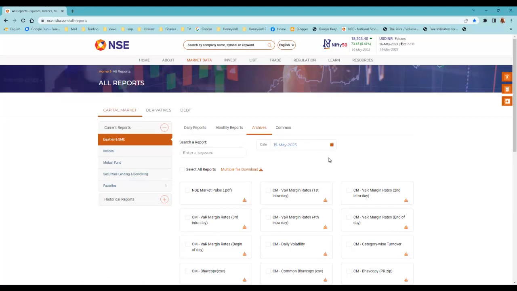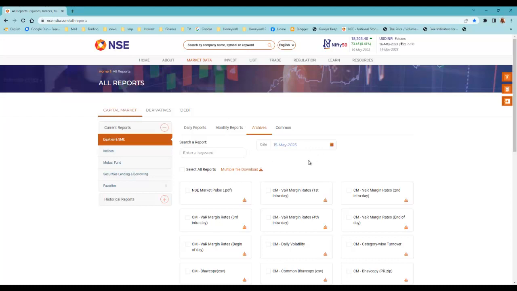Unfortunately, you cannot download at once for a range of dates. You have to go to each date and then download. And so once you download, you can adjust the file with the macro in seconds and then import the data into Amibroker. So this is a small drawback here.